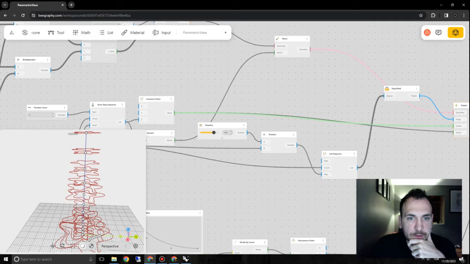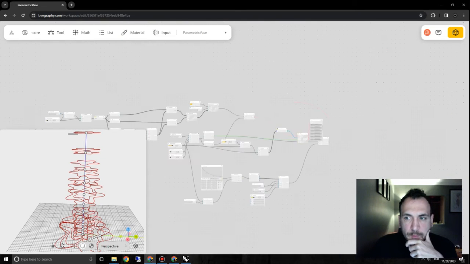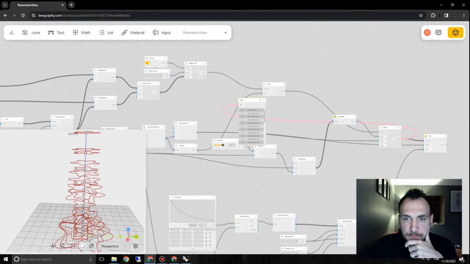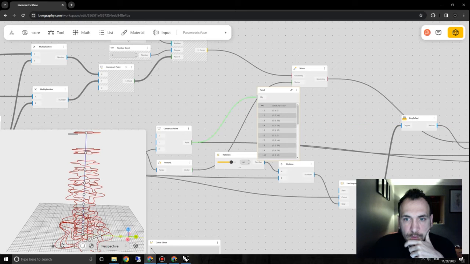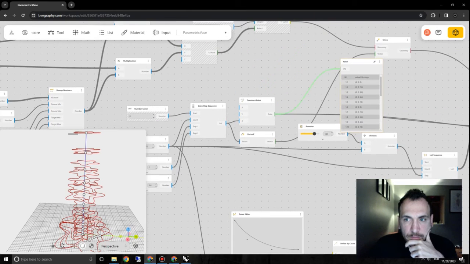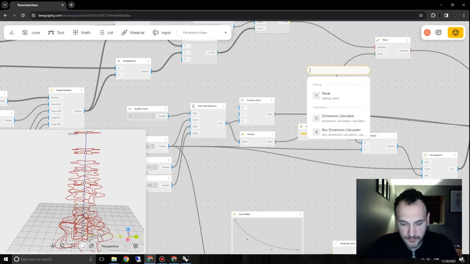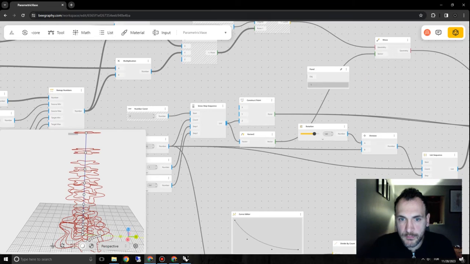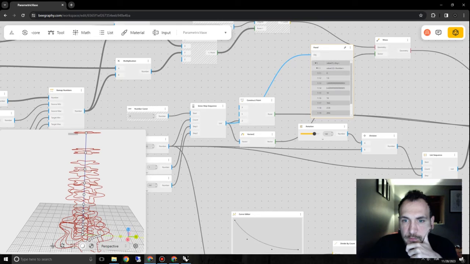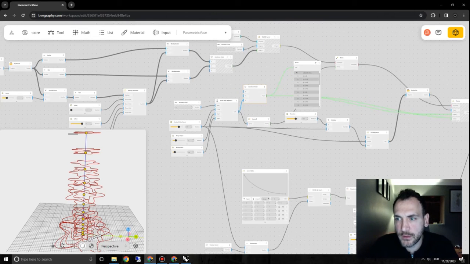Why does it say 29? Let's see. How many points do we have? Let's debug this. We have 29 points? Not really. We have only 12 points. Well, why does this say 29?